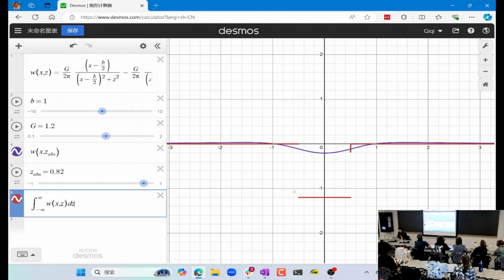Decimals takes a while, but it ends up getting me this red curve. What does it mean? The red curve is 0 outside of the half span. It goes all the way to minus half b, and suddenly becomes, what is the value? It suddenly becomes about minus 1.2, just the value of the circulation between the left wingtip and the right wingtip. It goes back to 0 outside of the two wingtips.